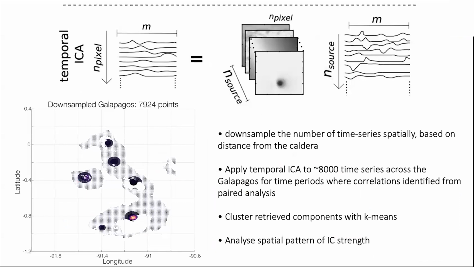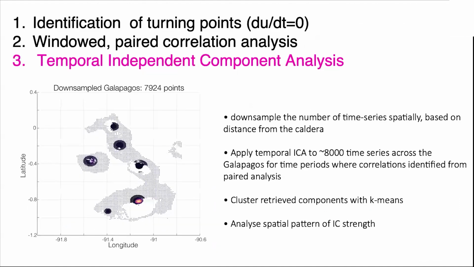So in the Galapagos, we applied this not spatially like that example, but temporally. So we divided the island up into a grid of points, with a higher sampling rate over the calderas than we did over the rest. So we got samples where most of the deformation was happening. And that gave us about 8,000 time series to play with. And then we clustered them to remove components that we thought were of significance.